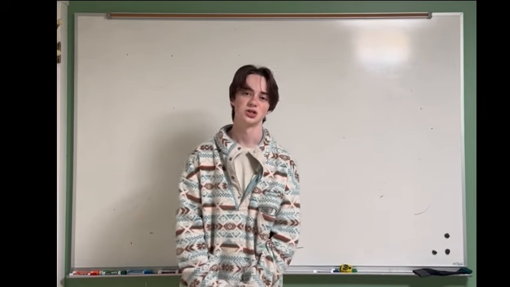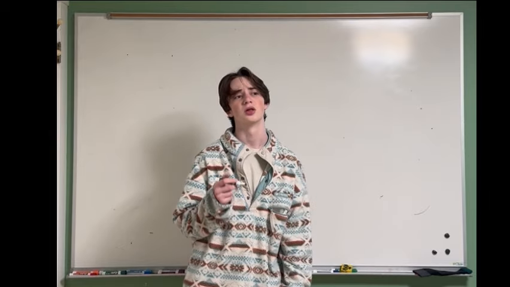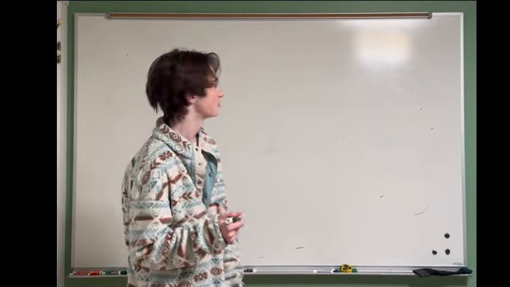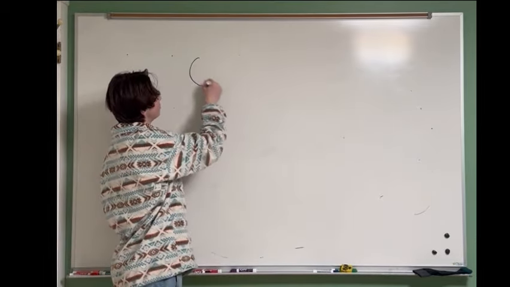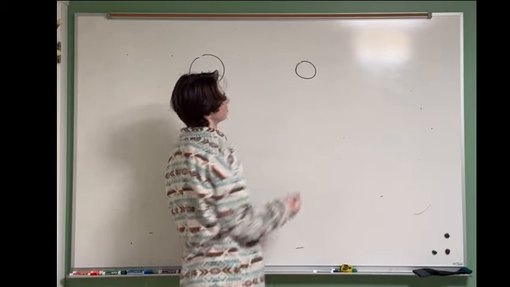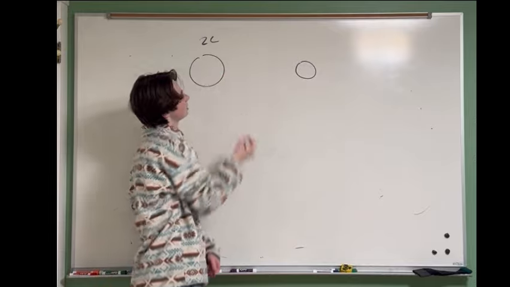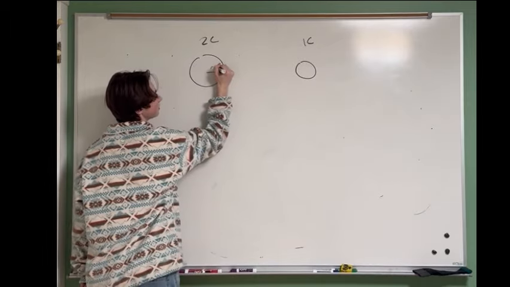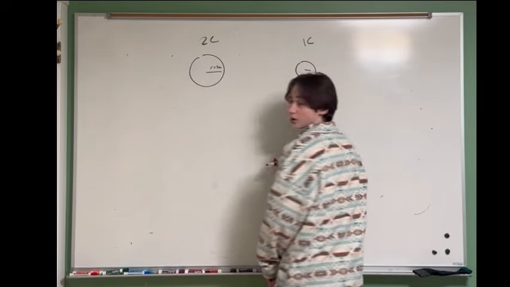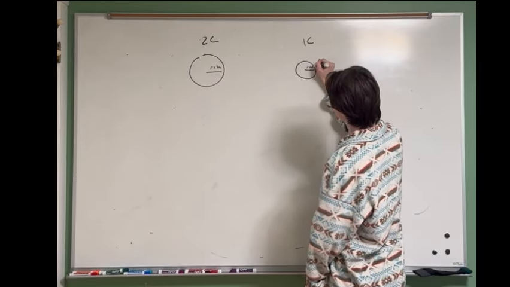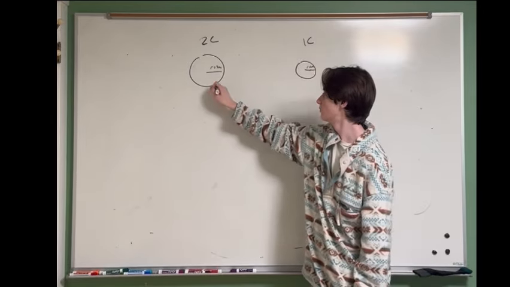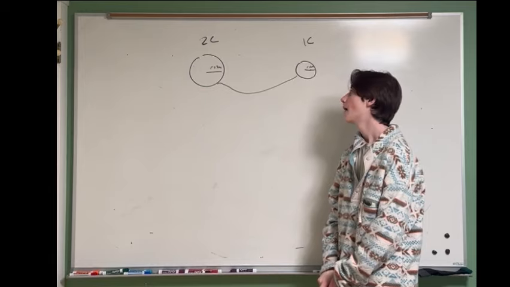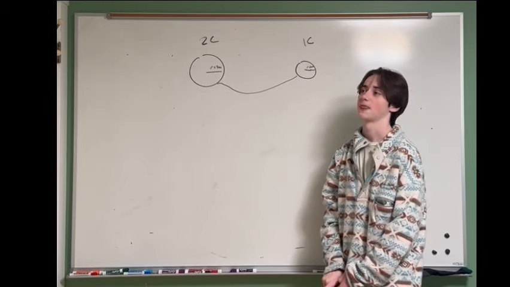I would like to do some justice to this problem of calculating the charge that would be distributed between two spheres, because I kind of messed it up in my first lecture. We have two spheres. One has an initial charge of 2 coulombs and the other has an initial charge of 1 coulomb. Maybe this one has a radius of 3 meters and this one has a radius of 1 meter. If we connect a wire between them, and both spheres are conductive, we want to determine where the charge will move.